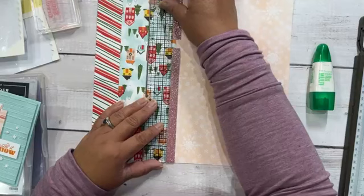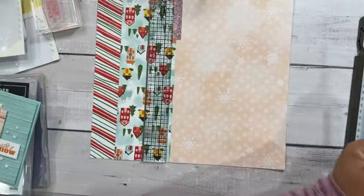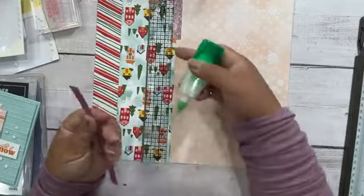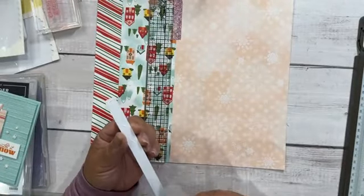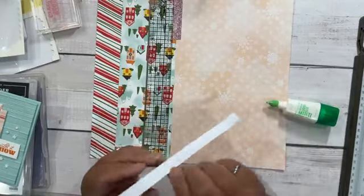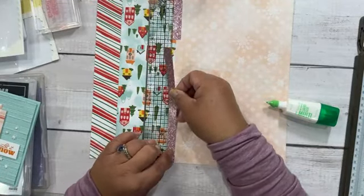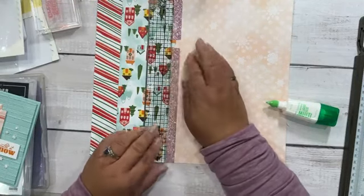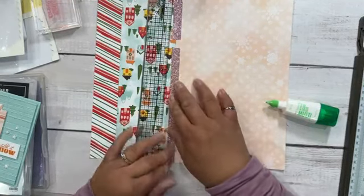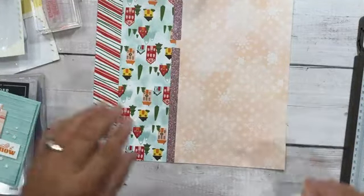So we're gonna make sure we're lined up there. So right about there. So I'm just using my ruler because I have that gap. And I don't want to stick my head in the way. Okay. Right to the end, right to the other end. Okay, so there's my gap. But no big deal, because like I said, we're covering it with a photo mat.